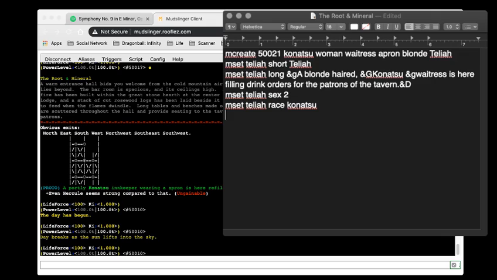All right. So we've got Talia's short description, her long description, her sex, and her race. I'm going to skip over this for right now, because there's a lot to talk about in this category. But we need to set some flags for Talia. So, mset Talia flags. There's a number of different flags that we can give a mobile that can really influence what it does. For the purposes of this, I'm just going to use this as a chance to show you just how much we could do to evoke exactly what Talia is.